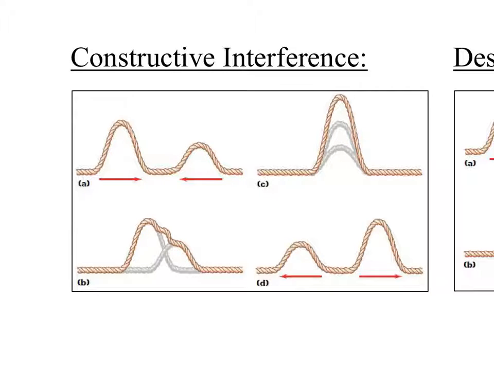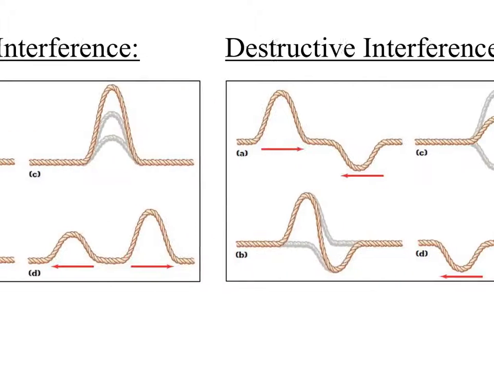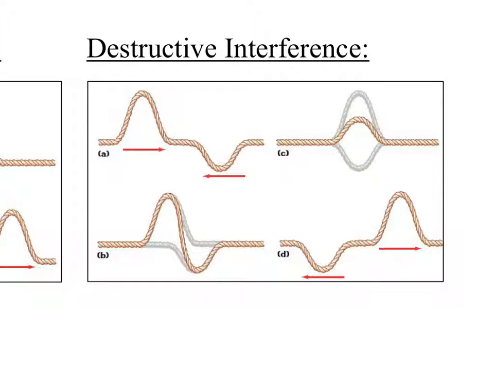So with the second example, destructive interference is literally the opposite. Call this a height of, say, 5. Call this a height of -2. 5 and -2 together would yield 3, and that's what this height is right here. Again, this is a height of 5, this is a height of -2. I'm simply adding 5 and -2 together, and it gives me a total of 3.